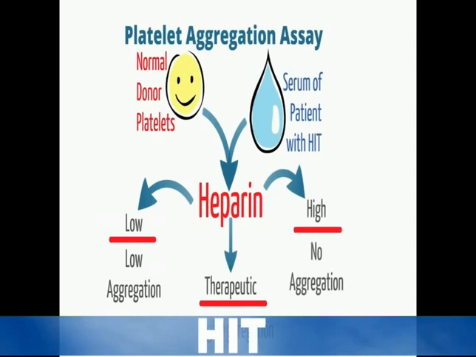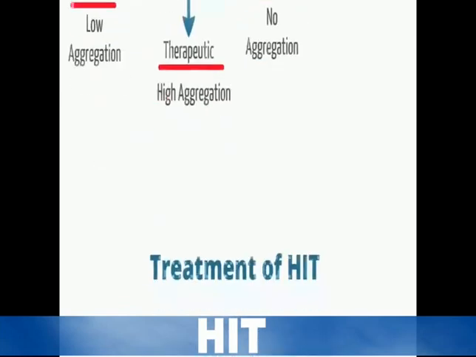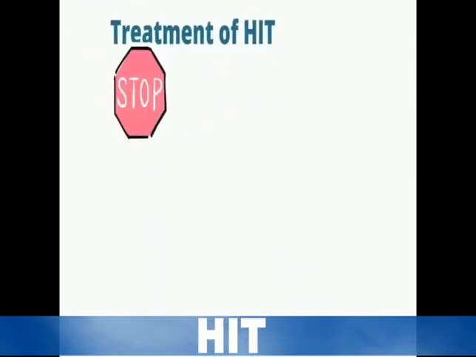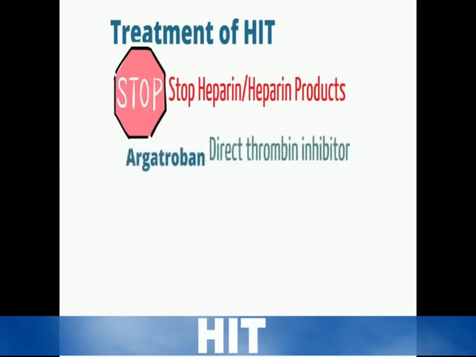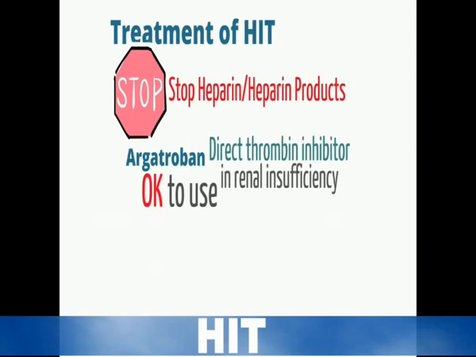Now that we've discussed how to diagnose HIT type 2, we will discuss treatment. If you suspect a patient has HIT, stop all heparin injections and products. Keep in mind, certain devices may be lined with heparin, so just stopping their injections for DVT prophylaxis may not be enough.